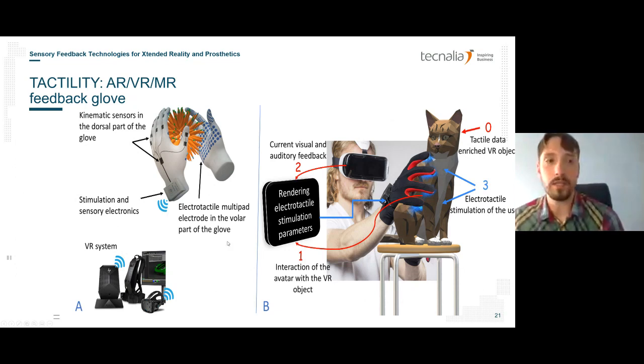To use the electrotactile feedback to incorporate it into virtual reality, to encompass also tactile information into the modern virtual reality systems that usually relate only to visual and auditory information. And we had a strong belief, after the results we obtained from AxSense, that this type of dynamic stimulation patterns can be used to produce something that can never be the same as natural touch, but we can strive to get it to feel as real as possible. And in that sense, we also knew that in virtual reality, when this is coupled together with visual and auditory information, this can prove to be very beneficial for many applications.